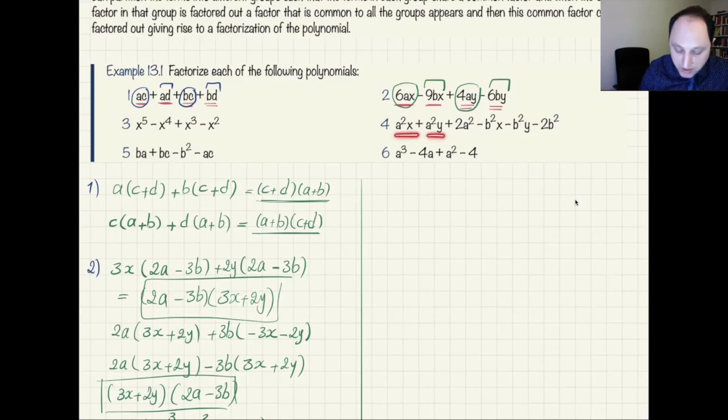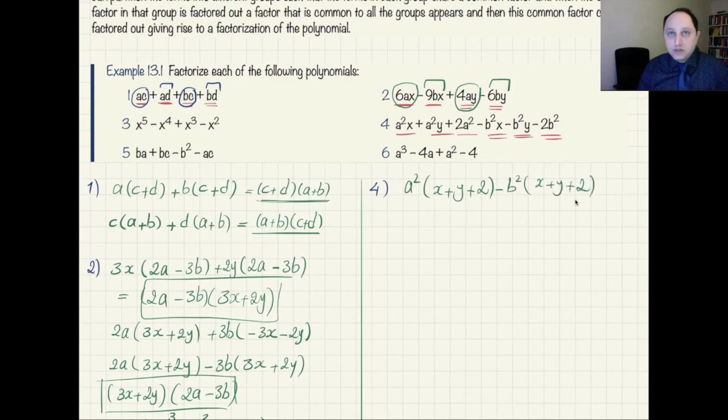Yes, you can immediately see that these 3 terms actually have a squared in common, and these 3 terms have minus b squared in common. So that's very clear what to do. So I will take this one, and this one, and I will pull a squared out. So number 4, I will pull a squared out. Then I will have x plus y plus 2. Yes. And then I will take these 3 together, and then I will pull out minus b squared. Yes. If you just pull b squared out, then you will get a factor with the wrong sign. Yes. So you have enough experience by now. So I will have minus b squared out, then I will have x plus y plus 2.